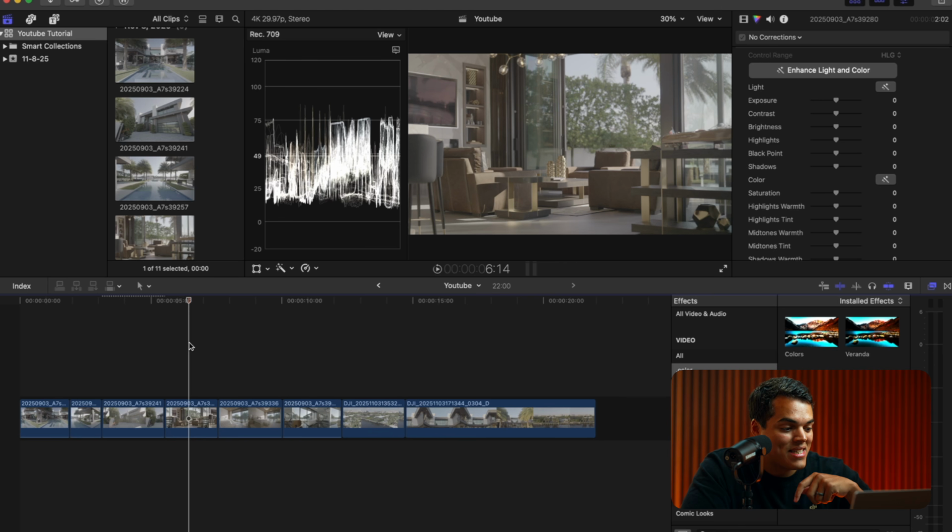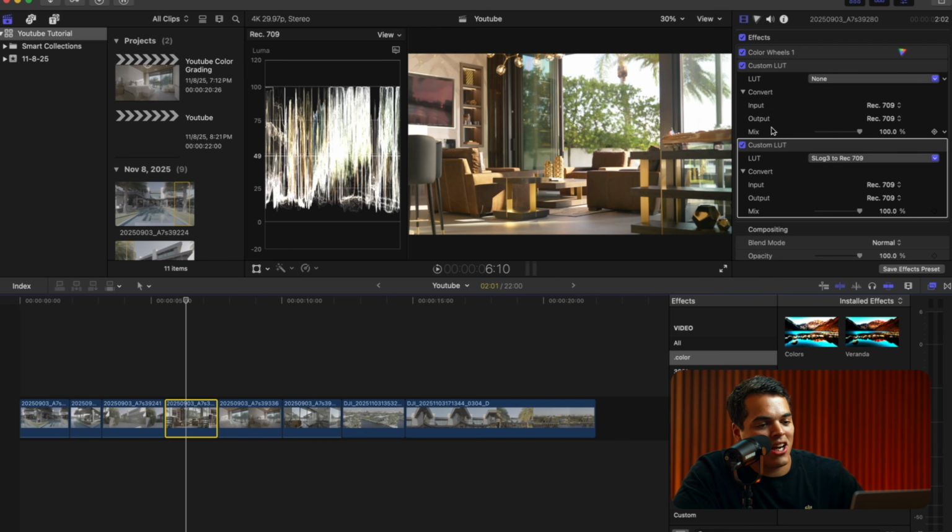Now moving on to the inside, what we'll do is do the same thing, but now we're working with different shadows, different highlights, all those kind of things because we're inside the home. So lighting is going to be a little bit more tricky in terms of your color temperature and all that sort of stuff, but I'll show you what I do here. So we begin here, making sure we have the same order here of color wheels, the look LUT, and the conversion LUT. And then we'd select the look LUT.